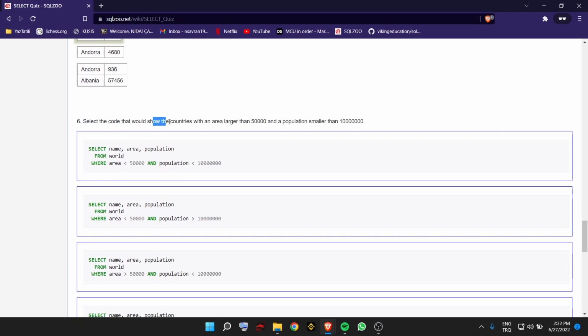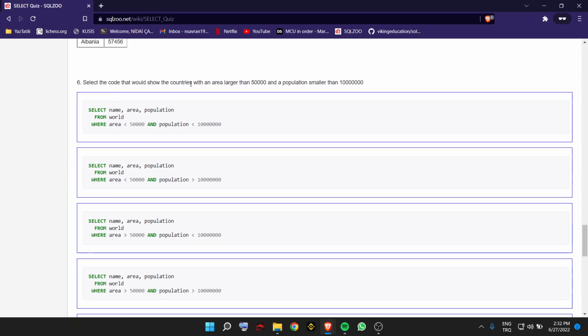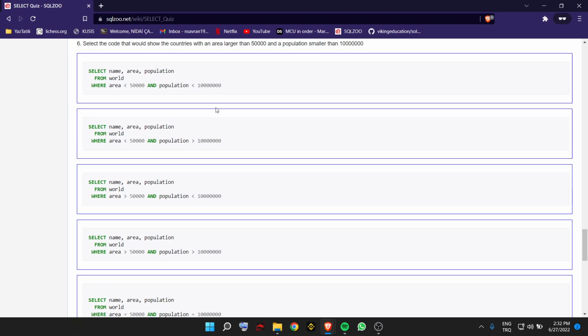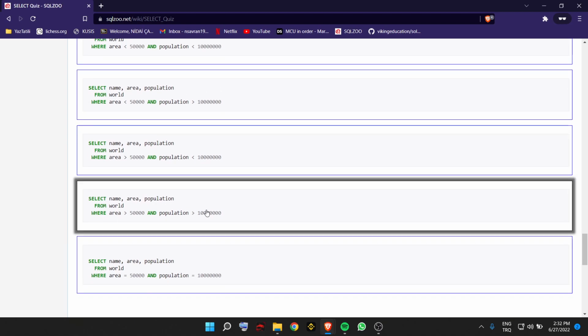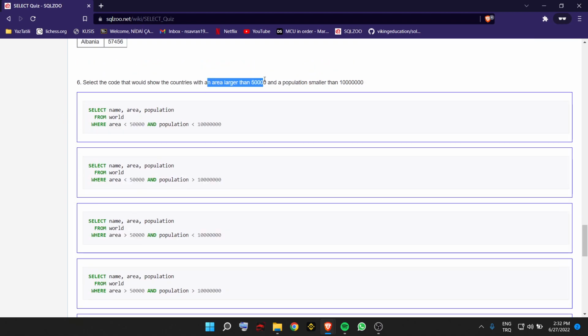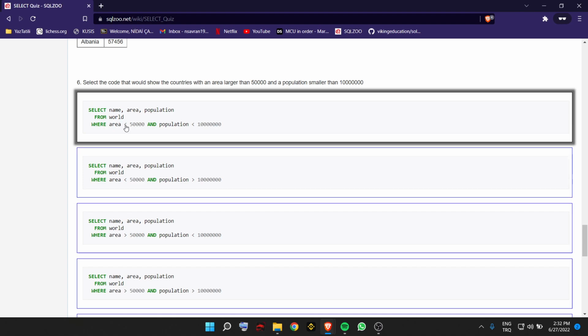Select the code that would show the countries with an area larger than 50,000 and population smaller than 10 million. Okay, the population is smaller than 10 million. It can't be B, it can't be D or E, it's A or C, and area larger than 50,000, so it's C.